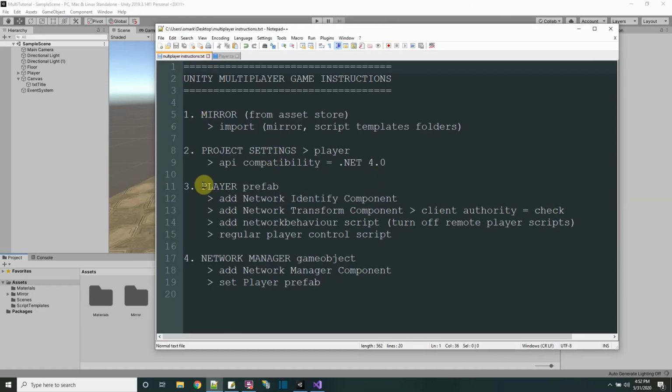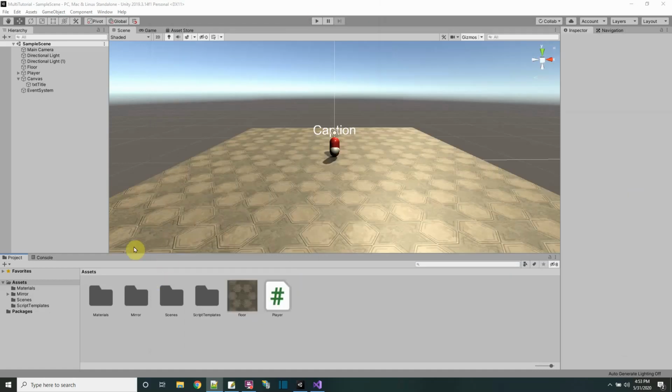Now, the third thing, let's make sure the player is multiplayer ready. Because right now, the player that we made is only ready to be playing on a local machine. So we're going to have to add 2 components that were included in the mirror. When we downloaded and installed the mirror asset, we're going to have to add to our player a NetworkIdentity and a NetworkTransform component, okay? So let's do those 2 things.